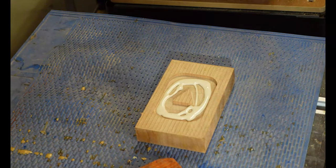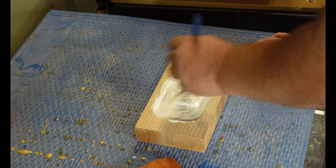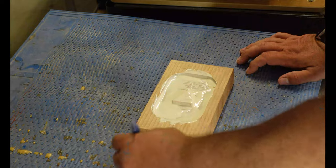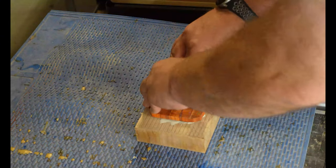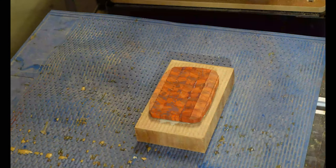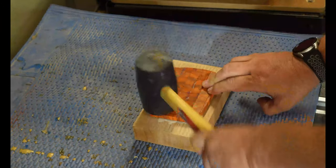I do a dry fit of the plug into the pocket, and then I do the glue up. Be careful to get glue in all the spots inside the plug, and don't be afraid to use a lot of glue when you do this. You want to make sure that all the sides of the pocket are good and that you get a nice tight plug. Hammer it in if you need to.